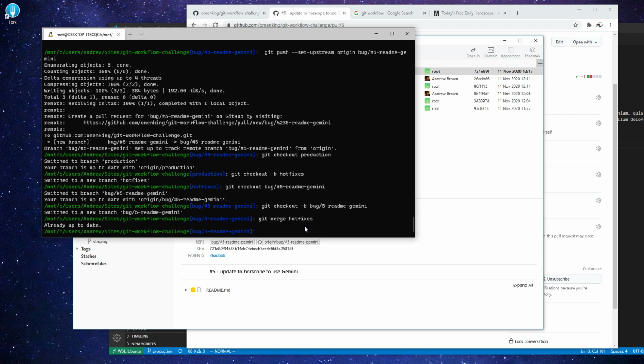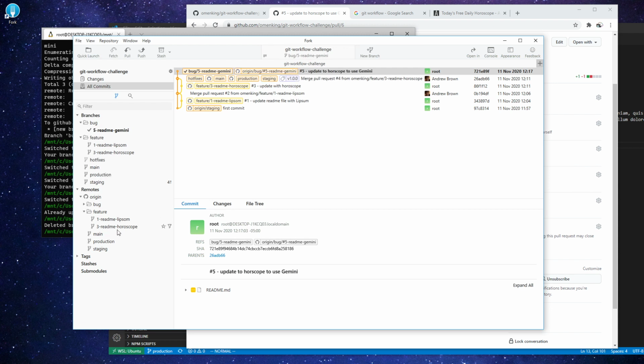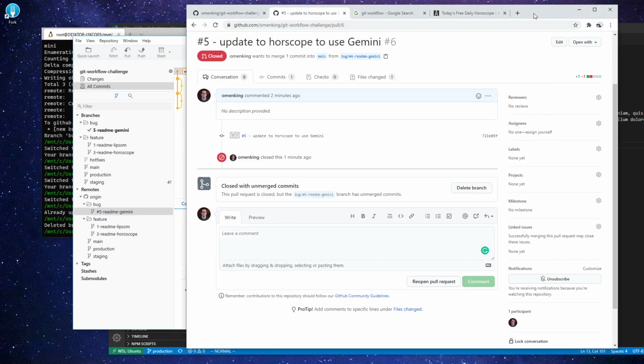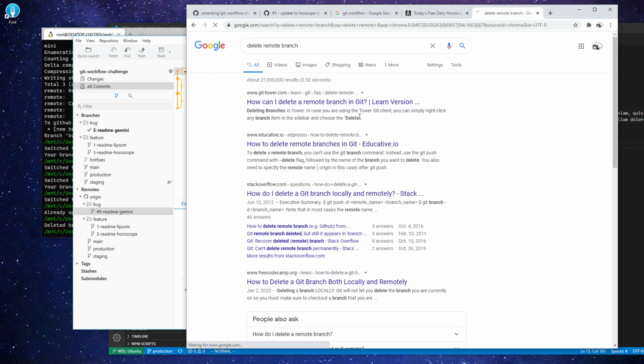And I don't want that old branch there, so I'm going to just delete that branch. So I'm going to go git branch -d, which stands for delete. I'm going to do bug 5 readme Gemini. I always forget how to delete branches on remote. A lot of times I'll just do it through here. So if I have a branch here, we have a redundant one here. I'm just going to go ahead and delete it. Usually it's easier. Says I don't have permissions. Delete remote branch. Always absolutely forget how to do this.